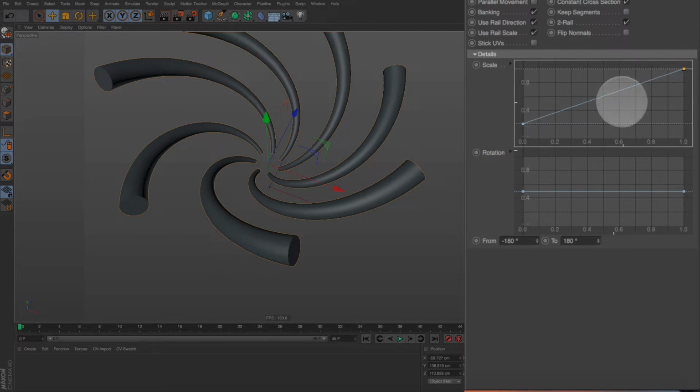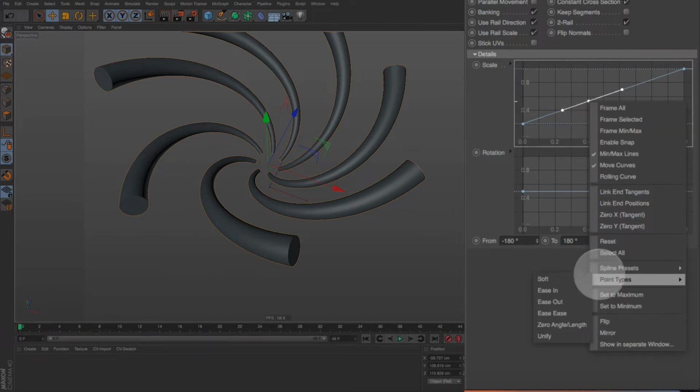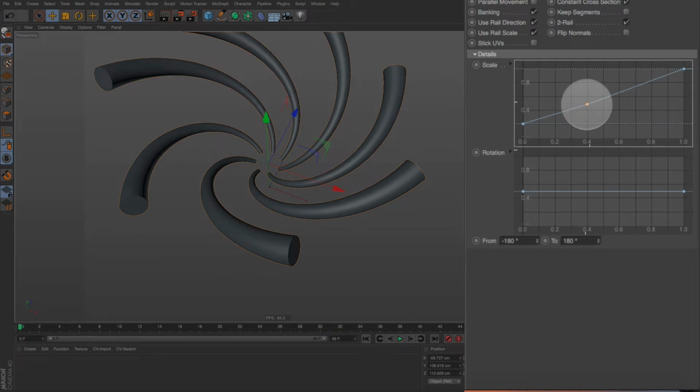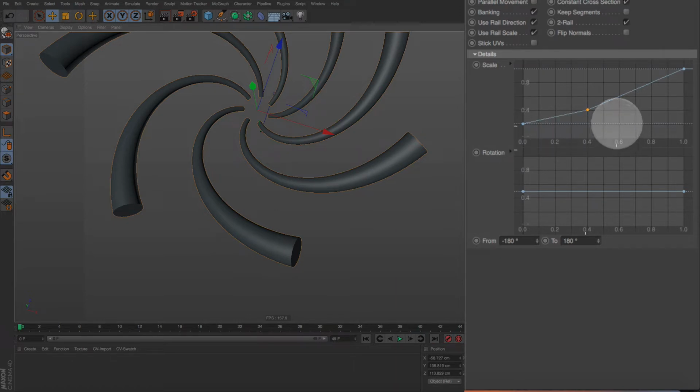If you hold down Control and you click on this line, you're going to set a point. So I'm going to click here on 0.4 right there, and set the point type to 0 angle length, and I'm going to pull that down to around 4. Okay, you can kind of see what's happening here. And then I need another point at about 0.5.